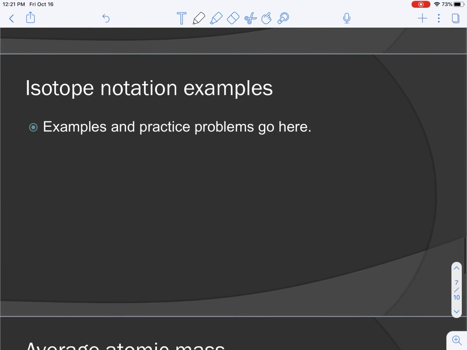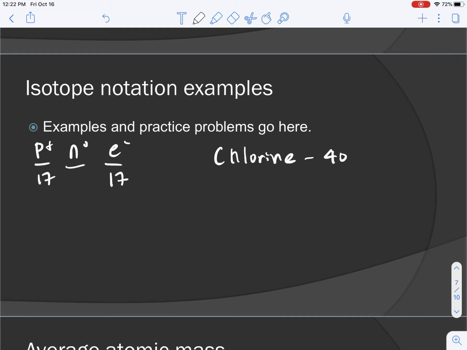Here, I'm going to make up a couple, and you can try them. So how many protons, neutrons, and electrons in the following? Let's call it, I don't know, chlorine. Chlorine-40. Is that going to work for us? Sure it will. Okay, so to find the protons and electrons, you look on the periodic table, and you'd see chlorine, in the upper left-hand corner of your periodic table, there's a number 17. So chlorine has, in this chlorine isotope, 17 protons, 17 electrons. Actually, all chlorine would have the same. Then, if you want to find neutrons, remember this is the mass number, so you just take 40 minus 17 to get your number of neutrons, and so that would be 23.